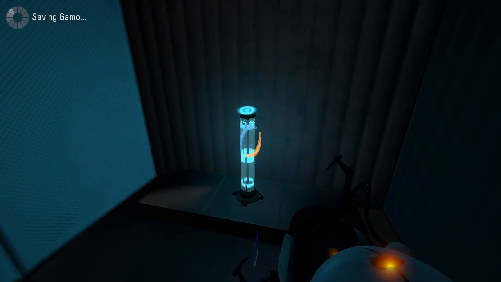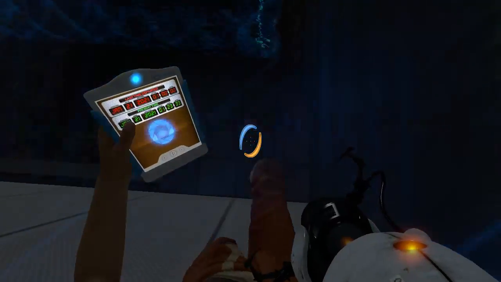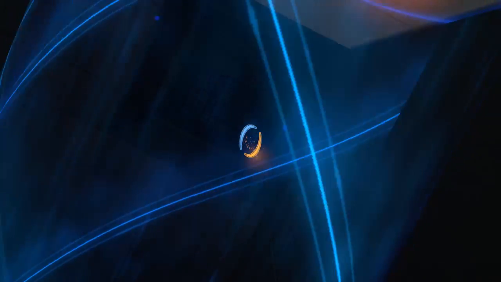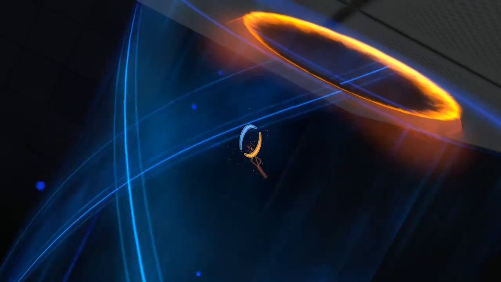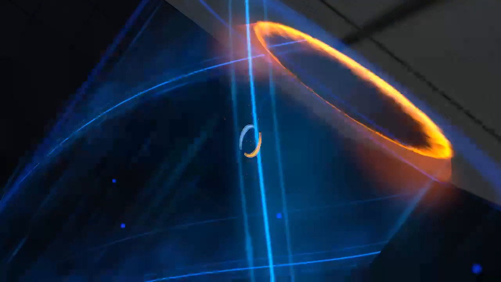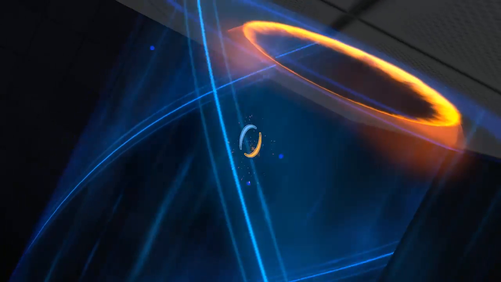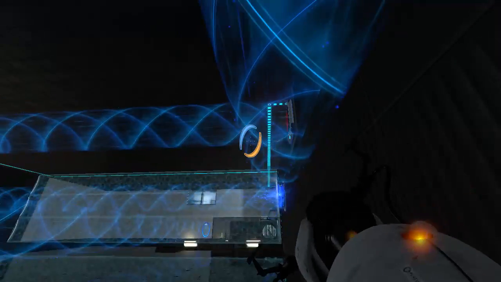Alright, let's save here, press this. And then, I guess, shoot over here, right? And then what? How do we get in there? Oh, there's like a portal surface there or something? There needs to be light or something, I can hardly see what I'm doing. Where is it? I can't see. I can't even tell what I'm looking at right now.